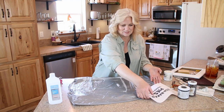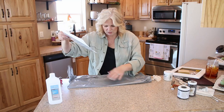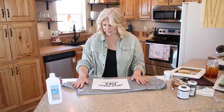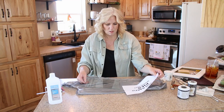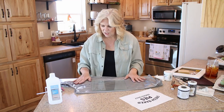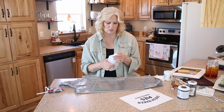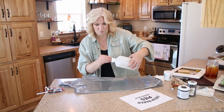Let's see. What can we do here? Oh, there you go. Perfect. I mean, I don't really need it for what I'm doing, I don't think. But it might be easier to see. Oh, true. Other than your texture. All right. Here's the fun part. I think I'm going to take some rubbing alcohol and clean my glass. This is the part I'm most nervous about. I've never done this before, so.